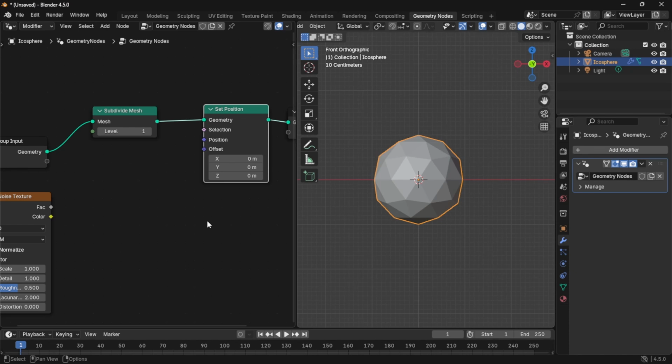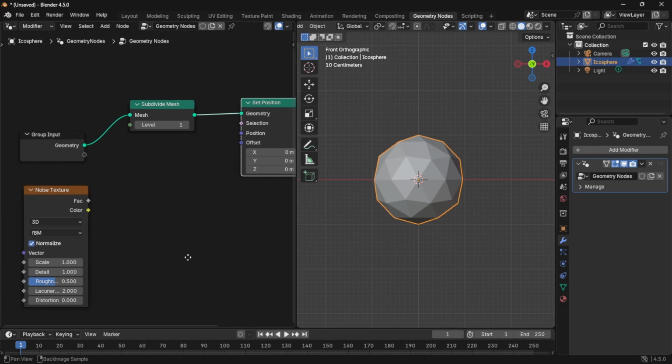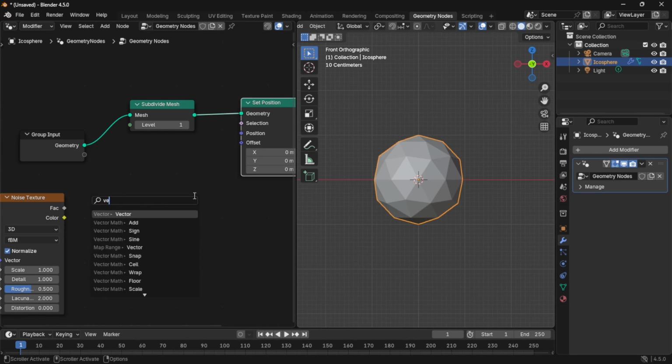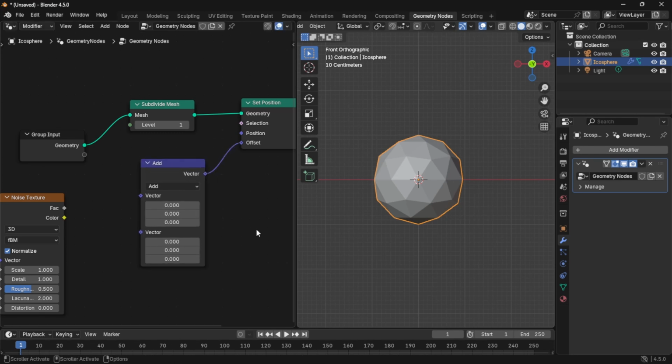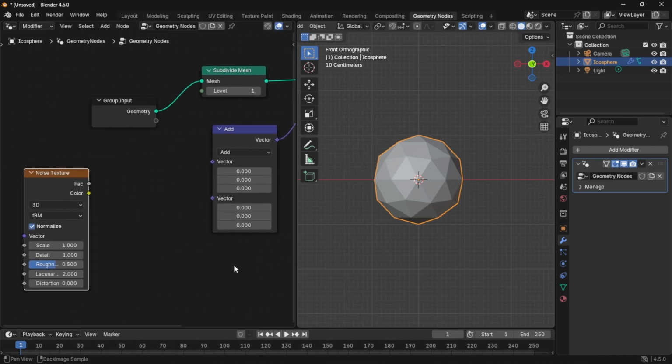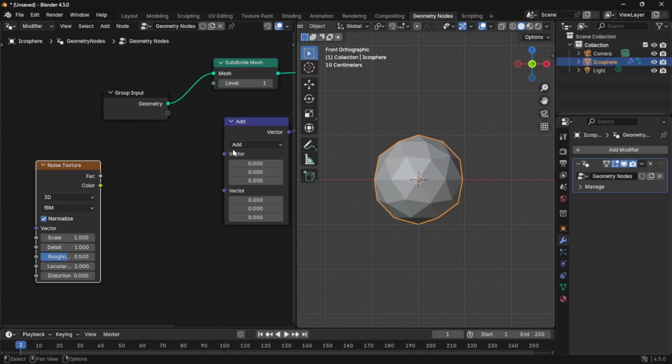Basically, a scale of 0 to 1 is not good, but a scale of -1 and 1 is actually fine because the point can move between -1 and +1. So this will look more uniform across all directions. So how can we get an effect like that? So what we can do is we can drag the offset and add a vector math. And now we have three individual values. And so basically the x, y, and z values are divided like this.